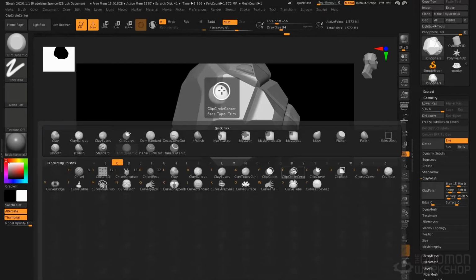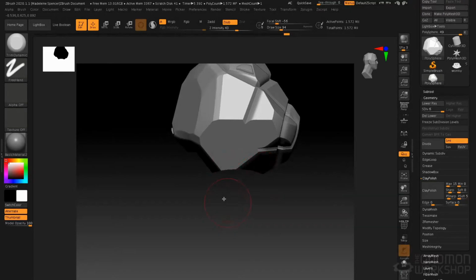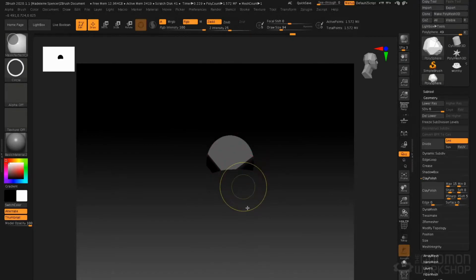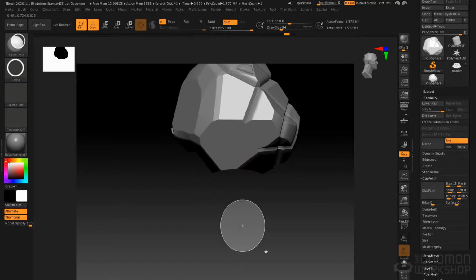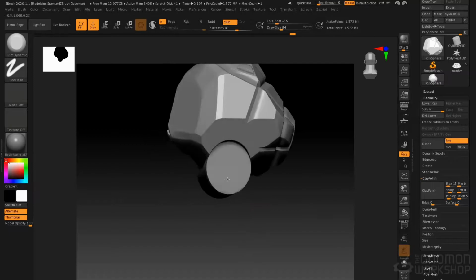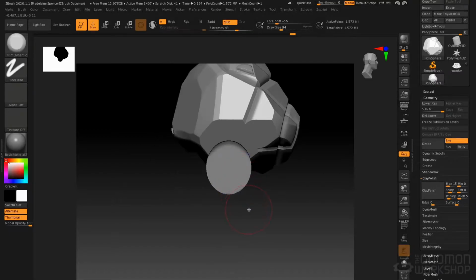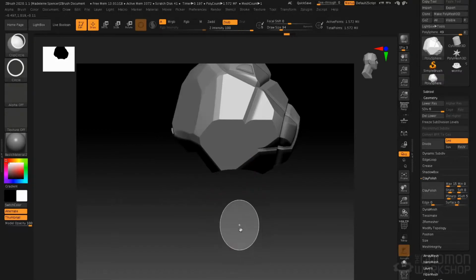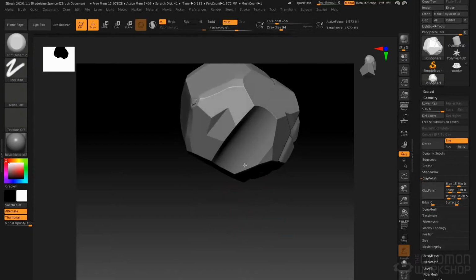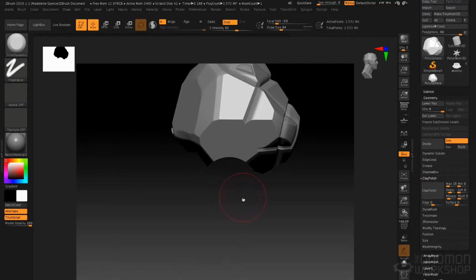Now we have other options here. There is the clip circle. So if I Control Shift click and drag, I get this circle. Now you do not want to let that crosshair over the model. So if I do this and then press the Alt key, you see what happens is it sort of countersinks this little cylinder, which might be a desirable thing that you want. But if we don't allow that to countersink and we do something like this, it carves away that circular shape.